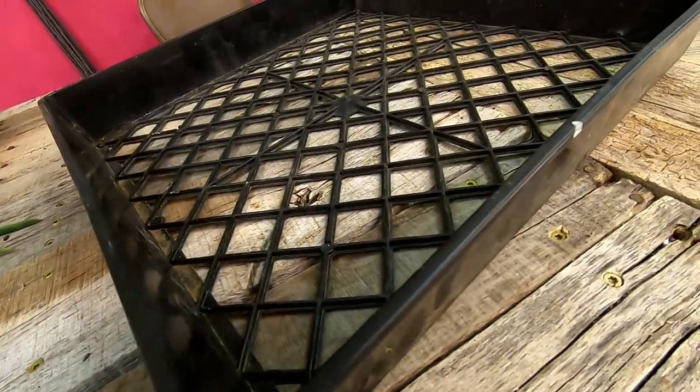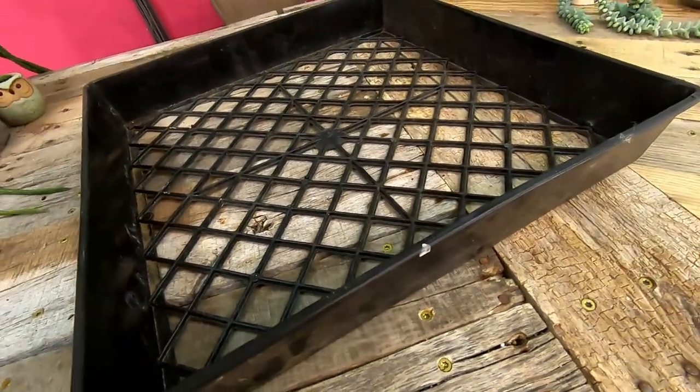I like to use these trays because they're breathable. I'm not sure what they're called, but for this video I'm going to refer to it as a plastic nursery tray. I get these for free from nurseries or the garden centers of big box stores every time I purchase an idiotically gigantic quantity of house plants or flowers. If you can't find one of these though, pretty much any kind of tray will work.